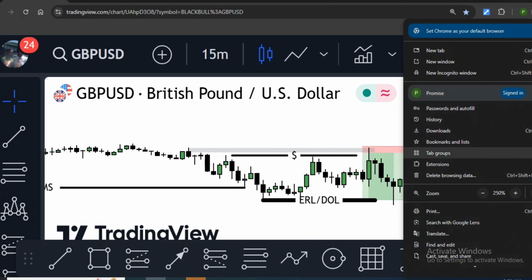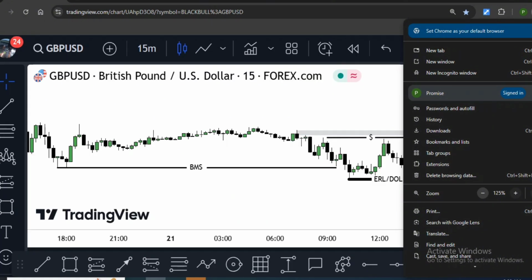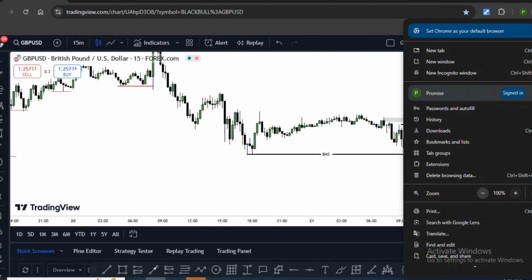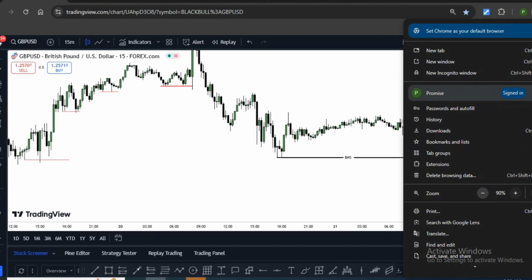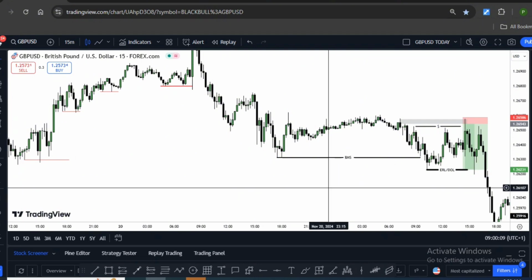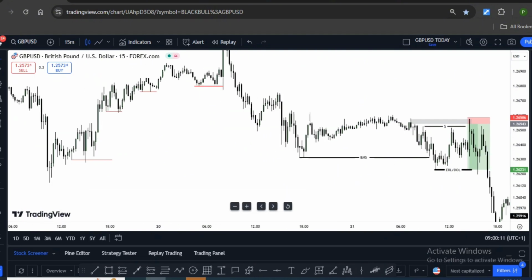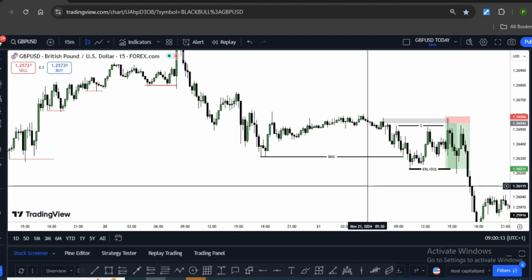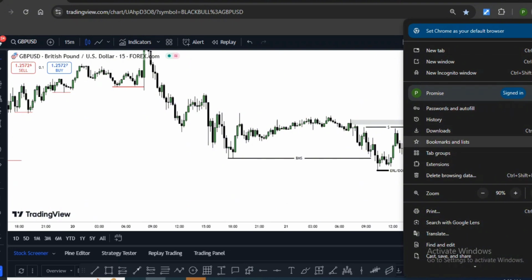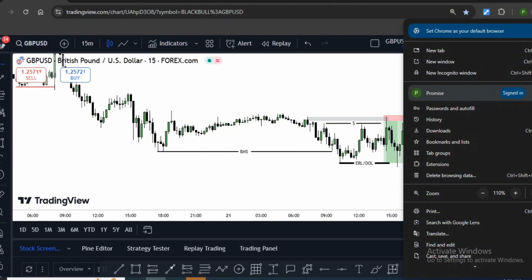Now you come there, and the first thing you want to do is set your zoom out or zoom in option to around 100. For the sake of this class, I'll just be using around 90. I like it at 80, 90 or maybe 100. Just leave it at that option so that you can see these things clearly and have your chart looking professional. Now you can also use the full screen mode.